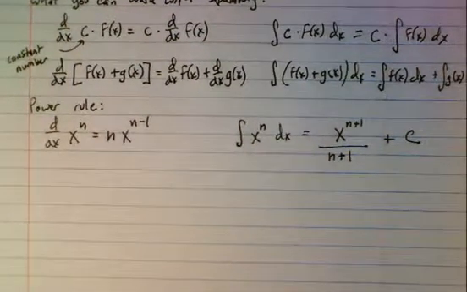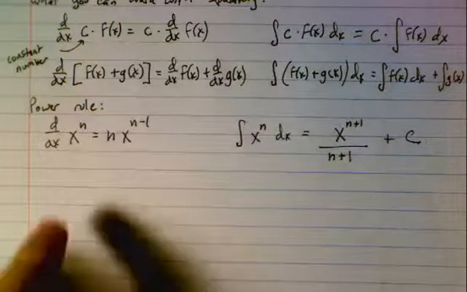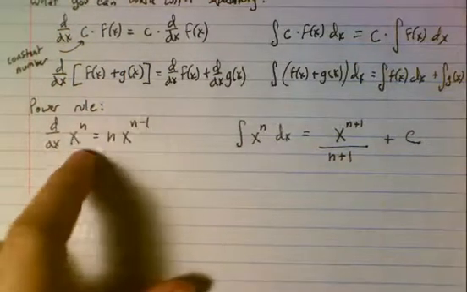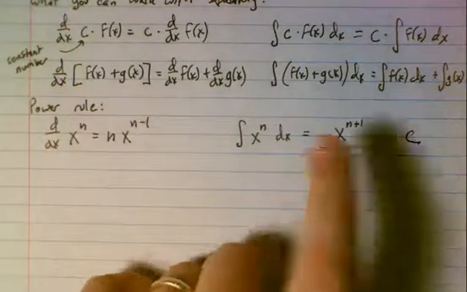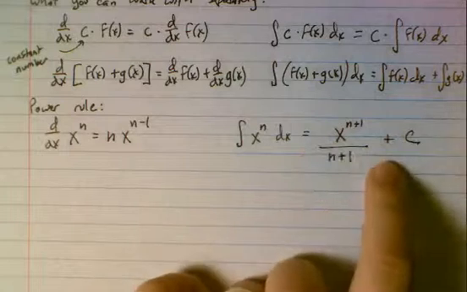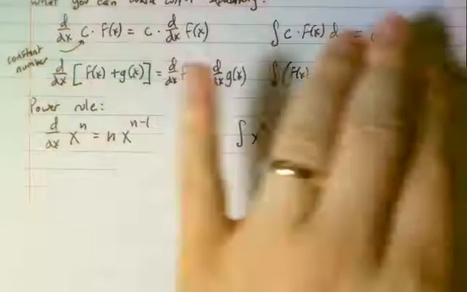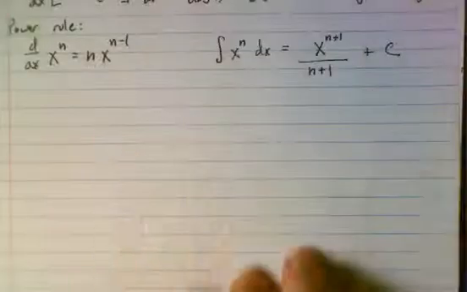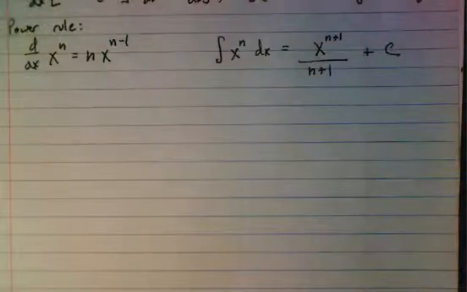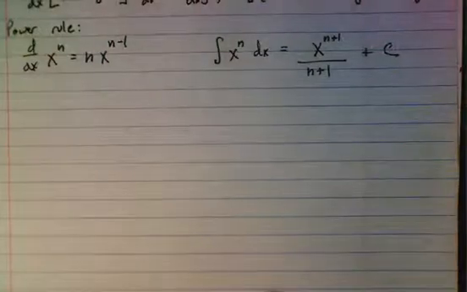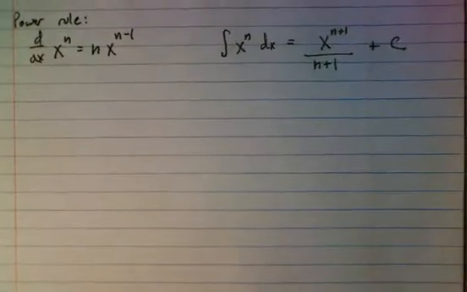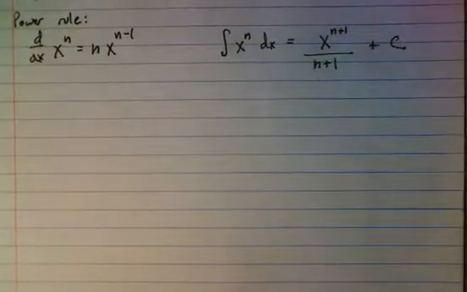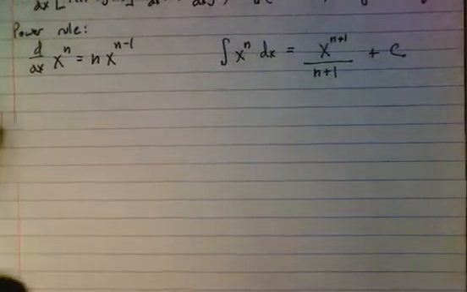So, we are starting the things that you need to have index cards for, so you already have index cards for this kind of thing. You need to have index cards or flashcards for these as well. You don't have to have them for these ones up here, but starting right here, all of the ones that I list on this side, you need to have flashcards for, you need to memorize. The power rule is the most basic one. We're going to come back and work with them at the end once we get all the rules down.